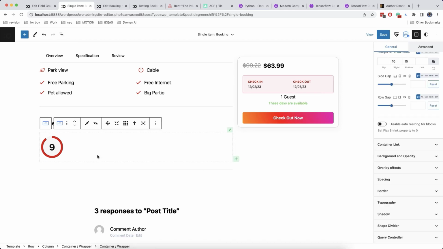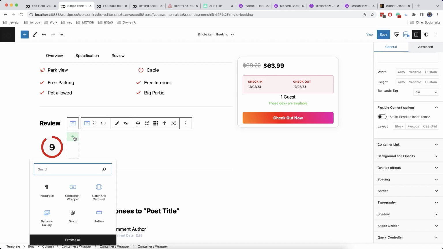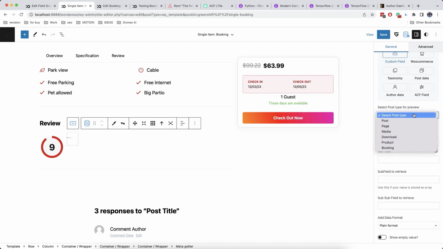Now we'll add one more container to the second column in order to group the values. Here we'll add a metagetter block. Here it is. Then we select post type booking.